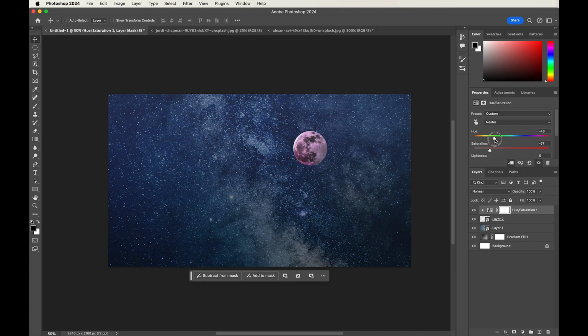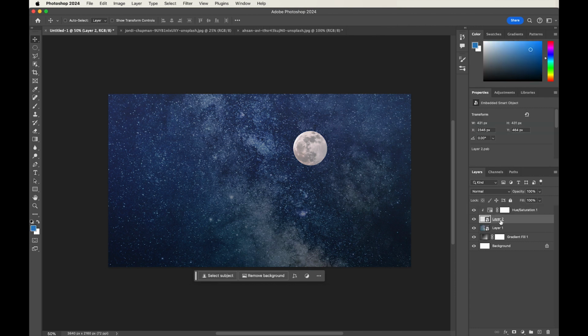Maybe I want to go with a cooler moon. Even more saturation. There we go. So I'm going to find the color I want. I think I want something like that. A little bit warmer, maybe even a little bit darker, maybe a little bit lighter actually. We'll go a little bit lighter. So there's my moon right there.